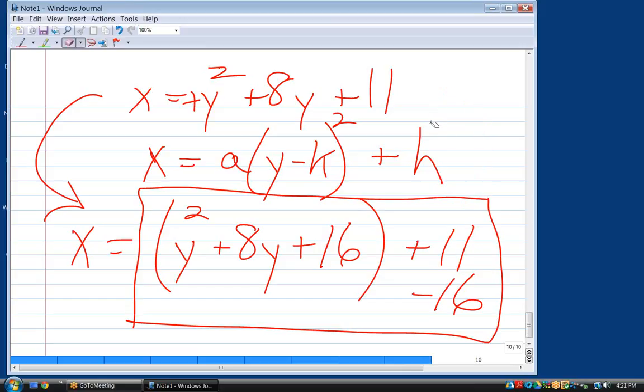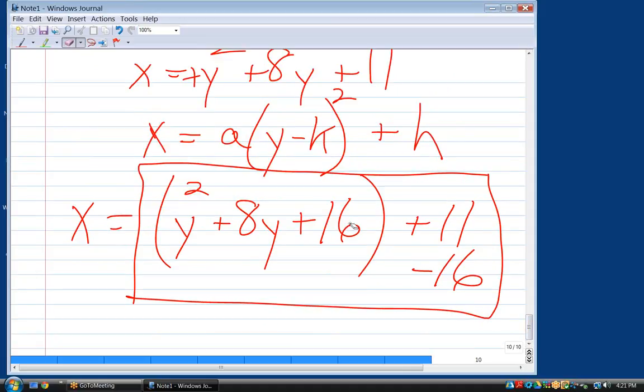So you wouldn't, that's kind of confusing with the 16. Well, bear with me. Why is it confusing? I added 16 and subtracted 16. So I didn't change the right side of the equation. And you can't change the right side of the equation. The only way you're allowed to manipulate equations is if you do the same thing to the right side as you do to the left side, or you do the opposite. Well, in other words, I started with this. There's my y squared plus 8y plus 11, and I merely added 16 in the middle there and subtracted 16 from the right. That's doing nothing. I didn't change anything. Okay?